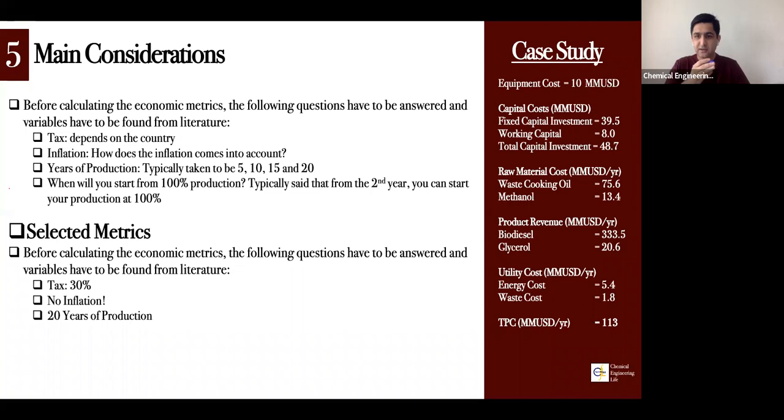So in the first year, I spend around 25% of my capital. In the second year, I'm going to invest, again, 30% of my investment. And then in the last year, we're going to invest 50% of our investment. So the facility gets built in 3 years. We're going to have a project for 20 years with no inflation. We're going to pay a tax of 30%, no subsidy. And it is only from the second year that we are going to start with our 100% production. And these are the main considerations.